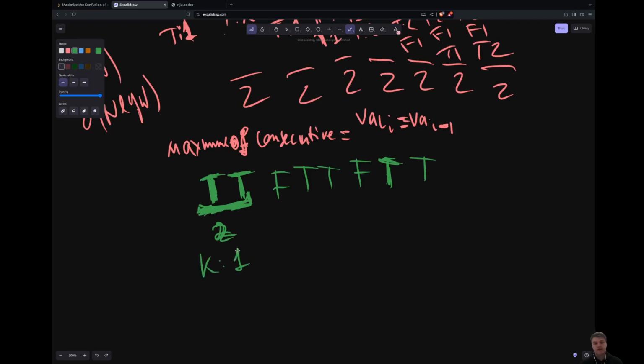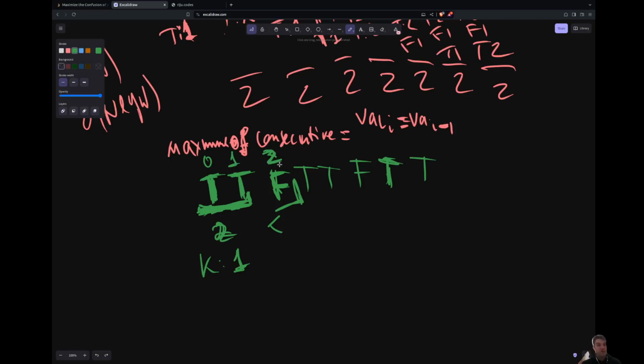I have keys equals 1, so it means I'll have two possible options at the F. Window closes at 0, window closes at 1, window closes at 2.